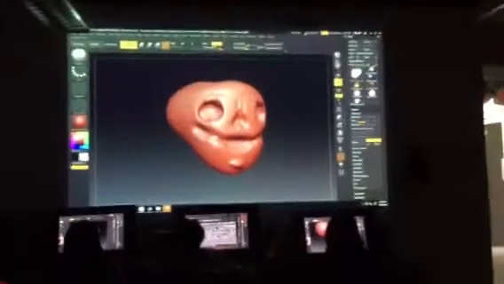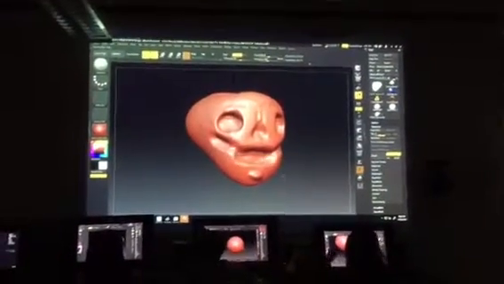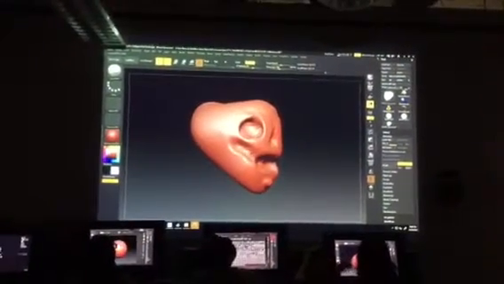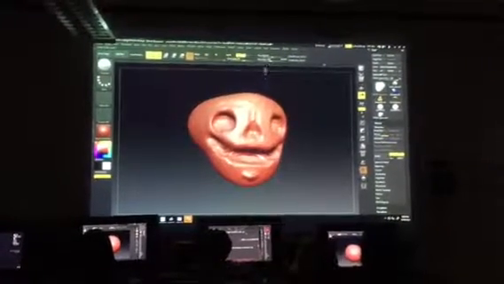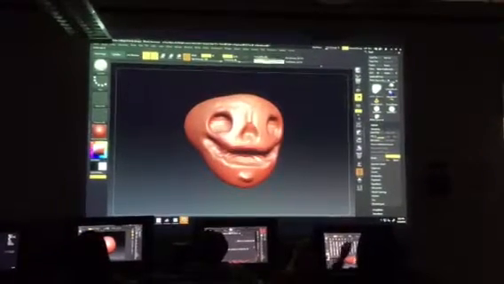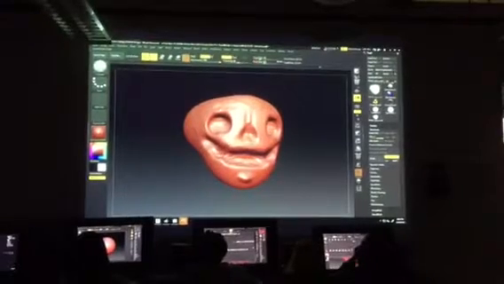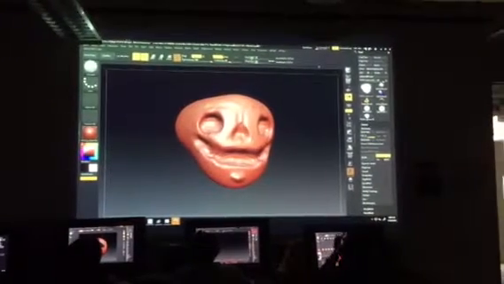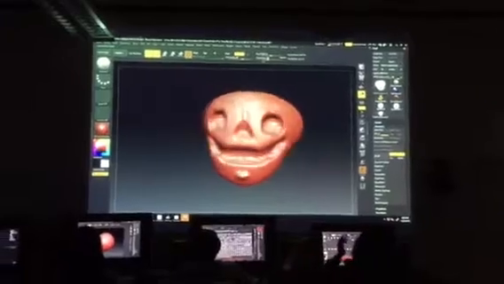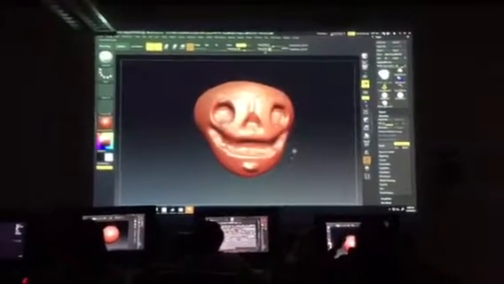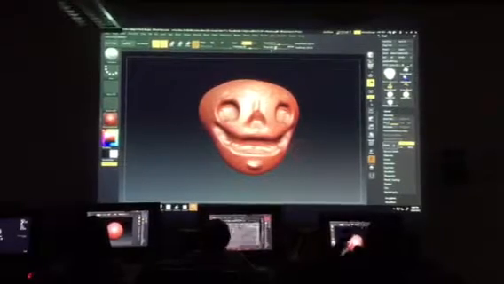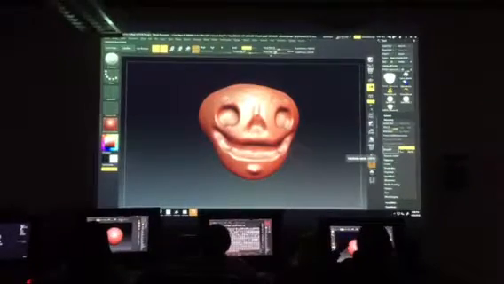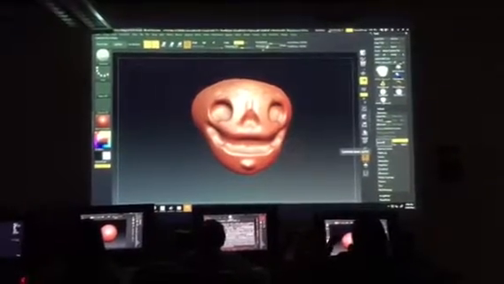Remember, you've got to move everything around to get a good feel of what you're carving out. Don't be afraid to just get in there and carve, because then you can go back into it with a lowered size smoothing brush and smooth everything out. So we'll start getting this. See, we're getting a lot more definition. If you want even more definition, we can divide again, and our poly count goes even higher at this point.